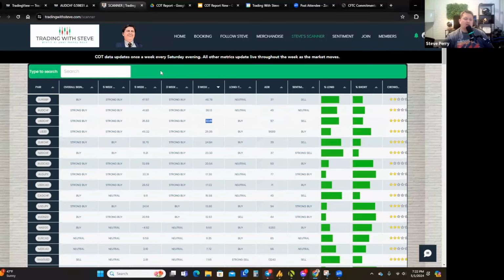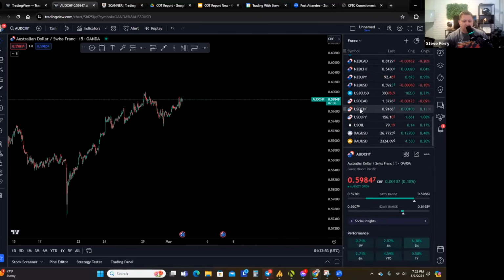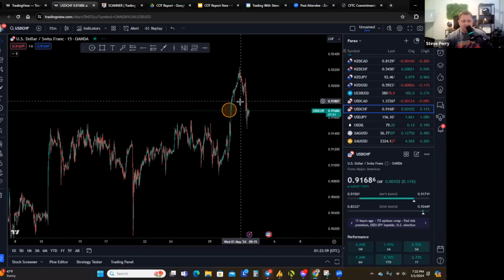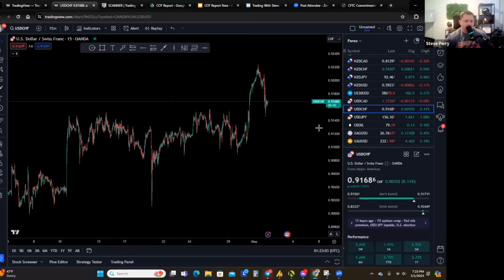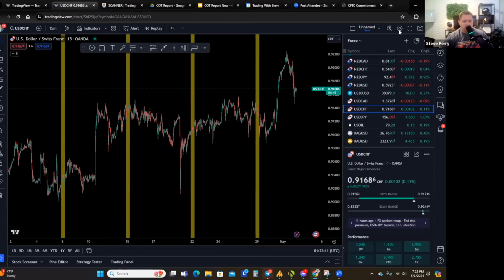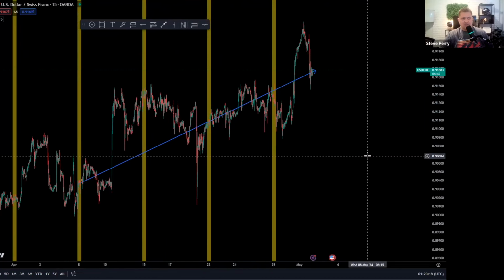The USD franc, another really positive one, right? So this has been going up. Let's see. Today it's up. Had a little bit of a pullback late after FOMC, but it's been up, right? And if you look at this over the last 3 weeks, this is the third most bought up currency pair. This is where the market was 3 weeks ago, was right here. So in 3 weeks, it's gone up. That's exactly what the banks were going to do. They said they were going to do it, and it happened.